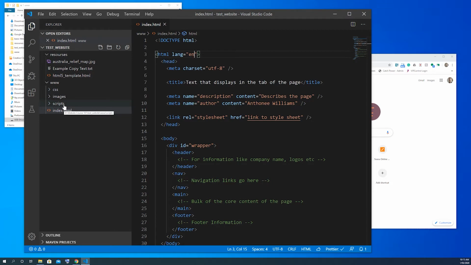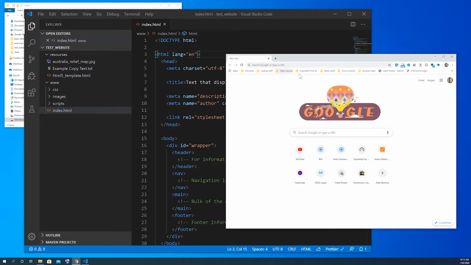so a very good thing to be able to do as you're putting together your page is to be able to have a bit of a preview or look at it. And the best way to do that is to open up a browser and preview the page in there.